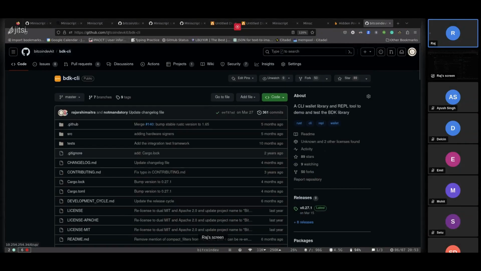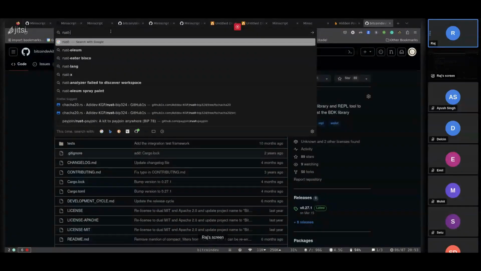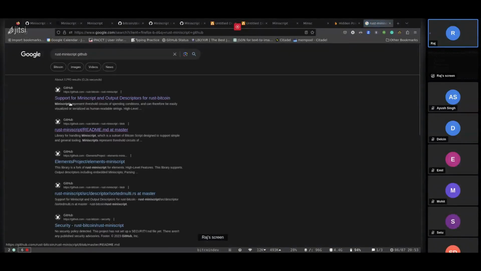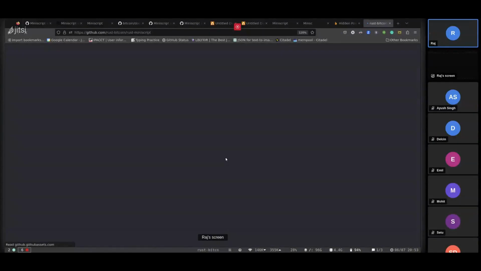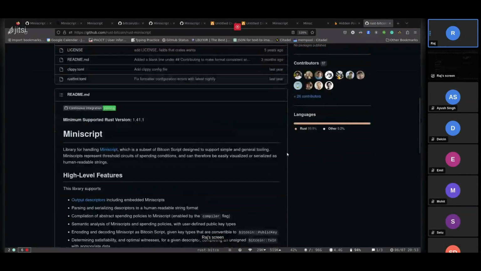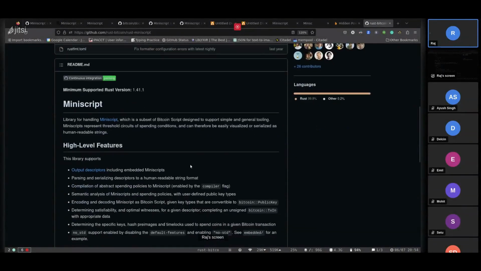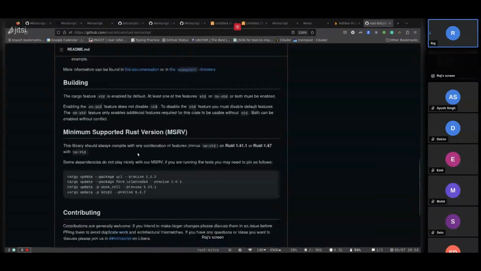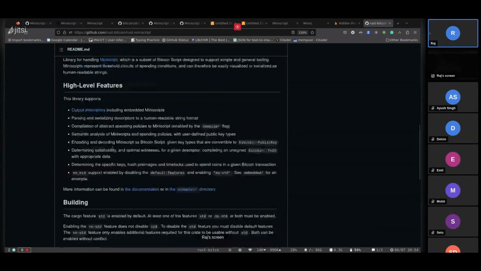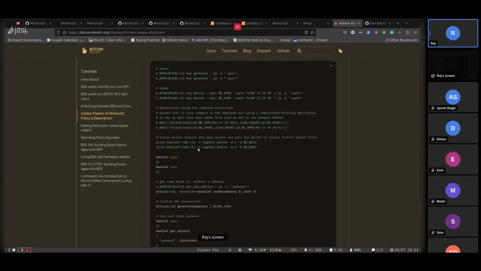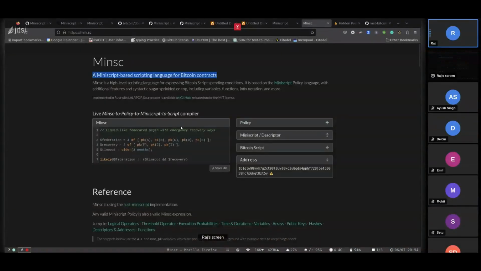And just to quickly show what Rust Miniscript is. Rust Miniscript is the Rust version of the Miniscript compiler. It compiles both descriptors and miniscript. So it basically works on descriptors that we saw in the Bitcoin CLI information. This is a library that you can use in your wallet product. BDK builds on top of this library, and this language is built on top of that library. And this is how it looks.